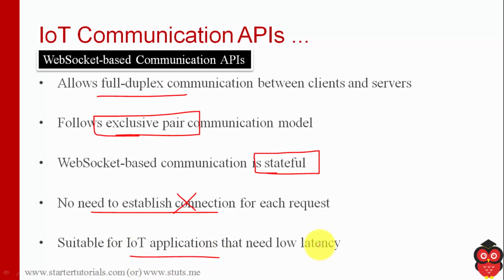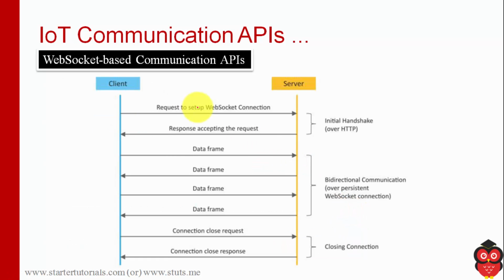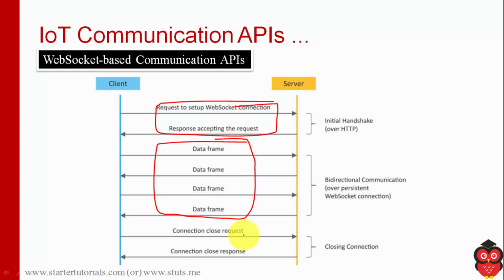So this is suitable for IoT applications which need low latency, since less data is transferred between client and server, so there is low latency delay. This is how WebSocket-based communication looks. First the connection is established, data is transmitted, and finally the connection is closed. Okay, right. So that's it for this session.